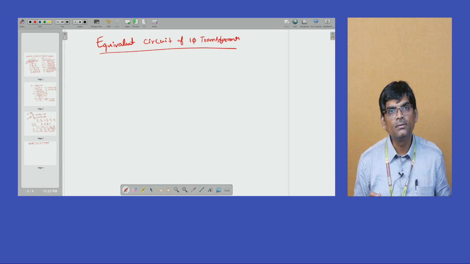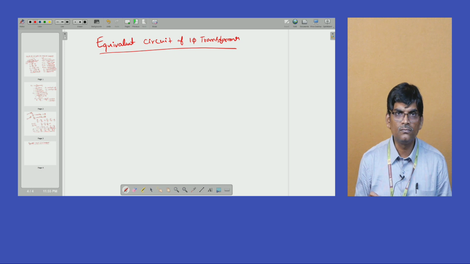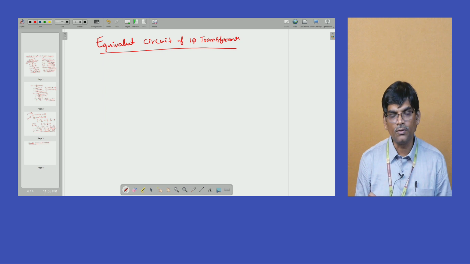Today I am going to explain about the single phase transformer, how to represent a physical model as a circuit model. The transformer is a very important device in power systems. If you want to analyze the entire system, power flow equations, whatever it may be, first of all, a physical model is converted to a circuit model. So, in this session we will see how to represent a physical model as a circuit model.